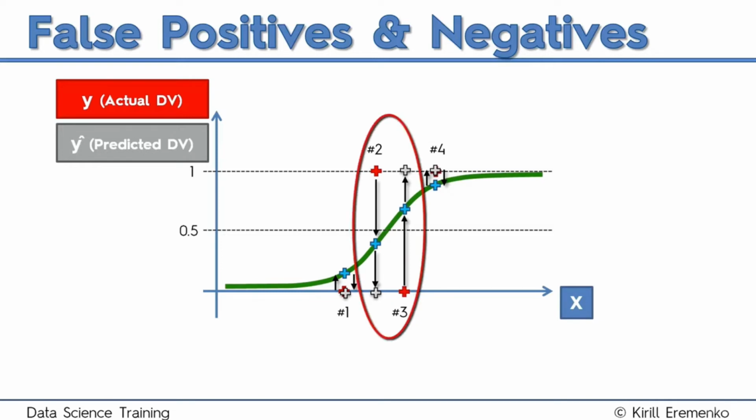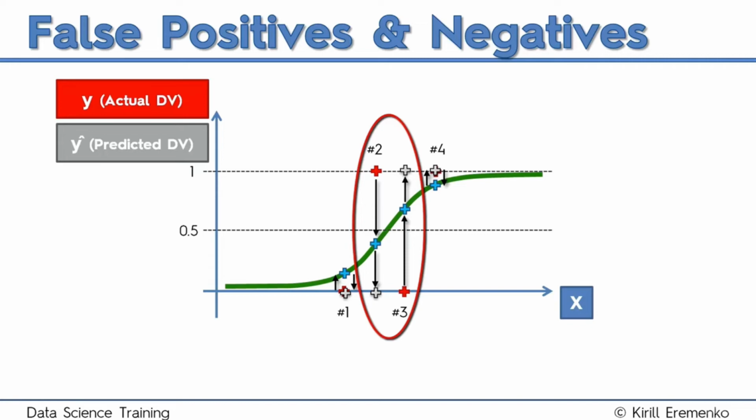You can see that for observation number 2, the gray mark is at the bottom, meaning that the model is predicting for this person based on their gender, based on their age. Well, in this case, just age, because we're doing a single variable logistic regression. So based on their age, this model is saying that this person is not going to take up the offer because the gray mark is at the bottom. However, we can see that the red mark is at the top, meaning that this person did take up the offer. And that means that the logistic regression made an error here.